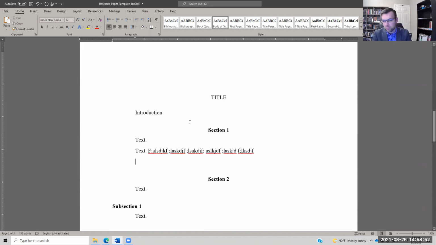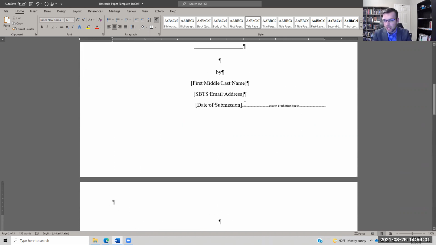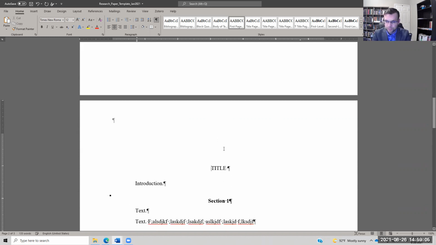Well, how can you tell that more easily? Press this button, and you'll see the symbol. That's an extra space. We don't want it. Get rid of it. Same thing here. We added our section break here, but we don't want this extra space. Press delete, and now everything's easy peasy.